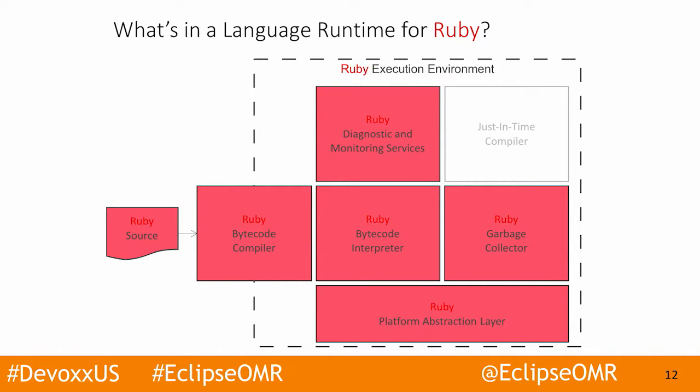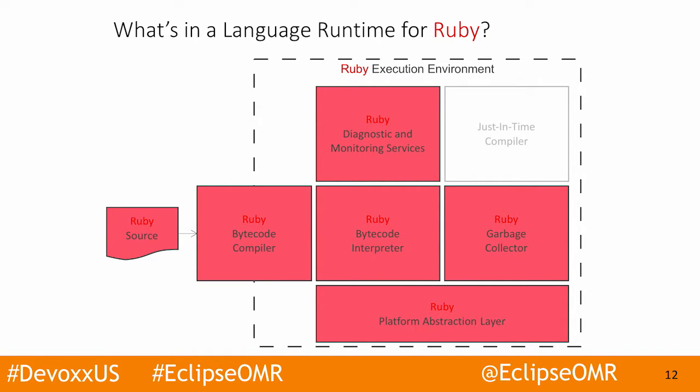So, if you look at Ruby now instead of Java, and you're doing this from a very high level as well, you're going to start to see a lot of the same kind of components here. Even though things are implemented a lot differently, the components look more or less the same. So you do start with a Ruby source. It gets translated down to some sort of Ruby instructions that get executed in some kind of a bytecode loop within Ruby. It does have the notion of managed memory and object lifetimes and that sort of thing. So you do need some kind of garbage collection technology to take care of that for you.